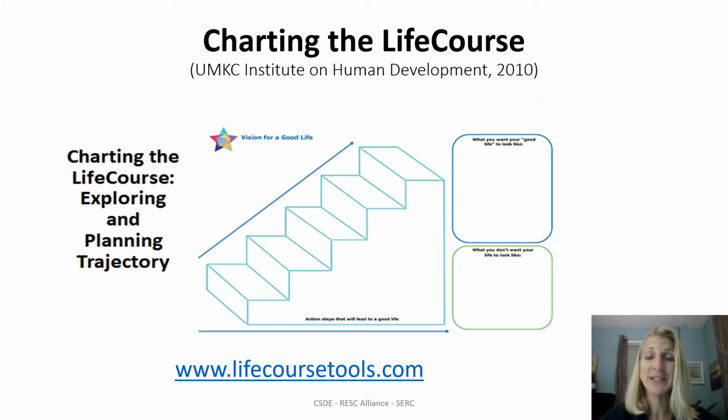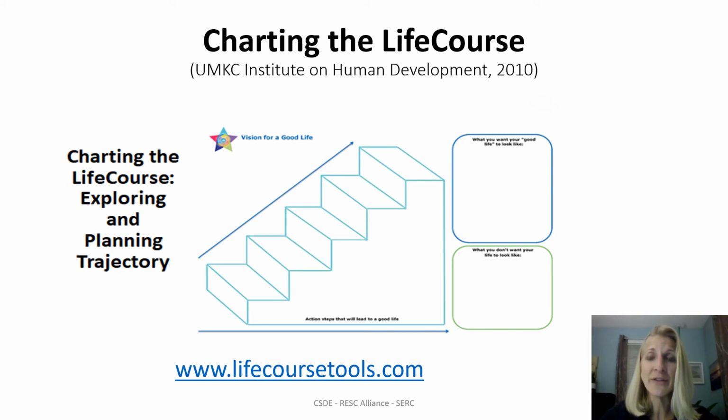Charting the Life Course Framework, developed by the University of Missouri, Kansas City, was created to help individuals and families of all abilities and all ages develop a vision for a good life. Think about what they need to know and do, identify how to find or develop supports, and discover what it takes to live the lives they want to live. The framework is the keystone for supporting a community of learning that champions transformational change through knowledge exchange, capacity building, and collaborative engagement. The core belief is that all people have the right to live, love, work, play, and pursue their own life aspirations.